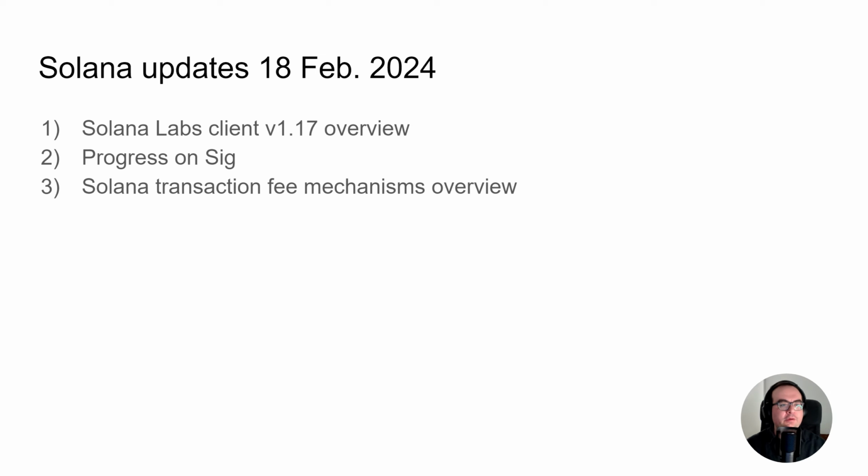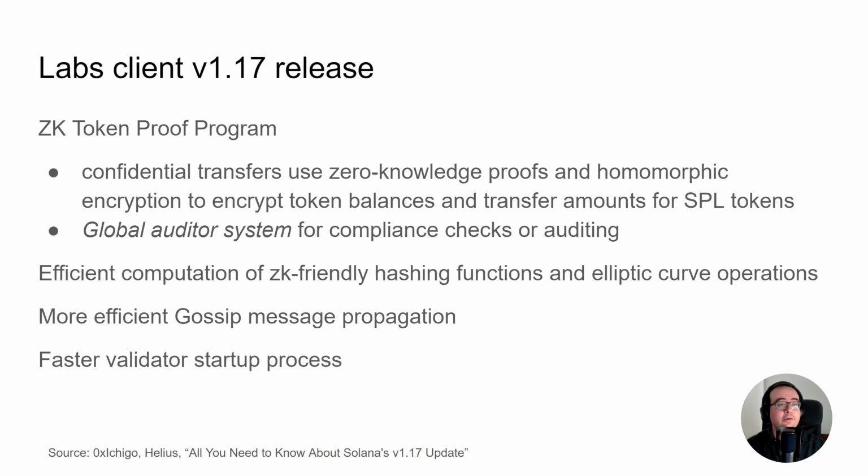So I start with an overview of what is new with the Solana Labs client version 1.17, progress on another client, Zig, and an overview on the Solana transaction fee mechanisms. There is a lot of talk, a lot of discussions about it. We have covered it already in the last update, but I have some new points of view that I want to discuss. All right, let's start with the Labs client.